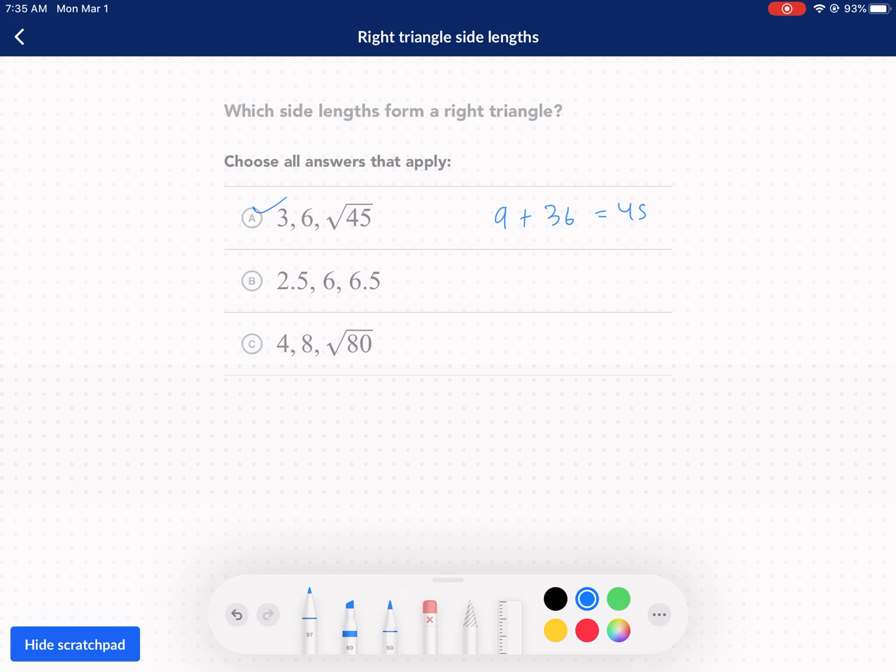This one's a little bit more tricky because it's decimals. So let's see. Is there a way to do this? Aha. So what we're going to do here, we can just type this into our calculator plus six squared equals 6.5 squared. Or we can say, I'm going to multiply this by two. So I have a proportion on both sides of the equal sign. So I plus 12 squared equals 13 squared. And this is true.